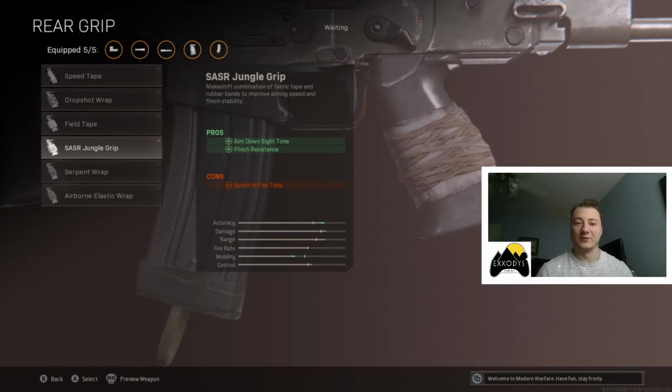In today's video, we're going to be looking more at the Black Ops Cold War attachments and how they work with their integration into Warzone. We're going to be looking at the flinch resistant attachment specifically, and more specifically the SASR jungle grip, which is supposed to improve your aim down sight time and flinch resistance at the con of lowering your sprint to fire time.